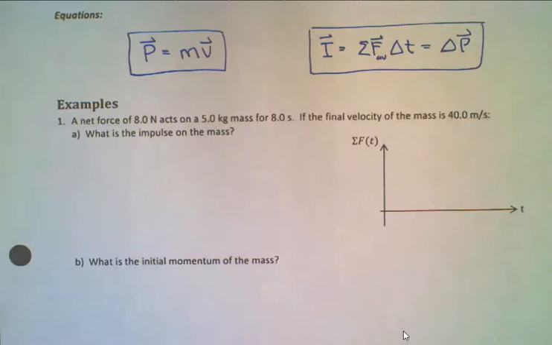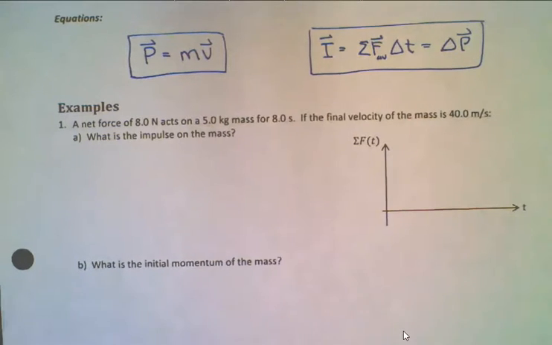In this type of problem, we really could just figure out the acceleration. Again, this is easy: 8 divided by 5 gives the acceleration. If we multiply the acceleration by the time, which is 8, we can figure out the change in speed. And if we know the final speed is 40 and the change in speed, we can figure out the initial speed of the object. So it's very straightforward to use regular dynamics and kinematics to solve this. But we're going to look at it a little bit differently.